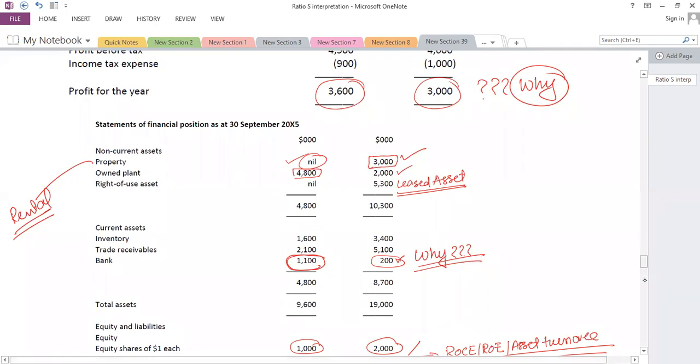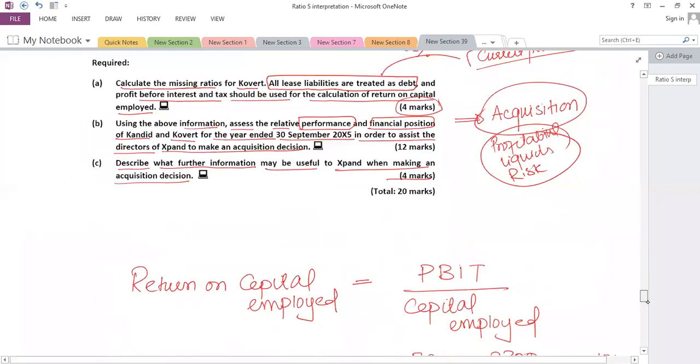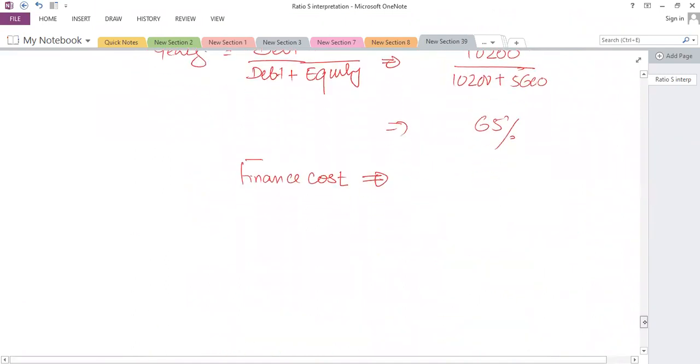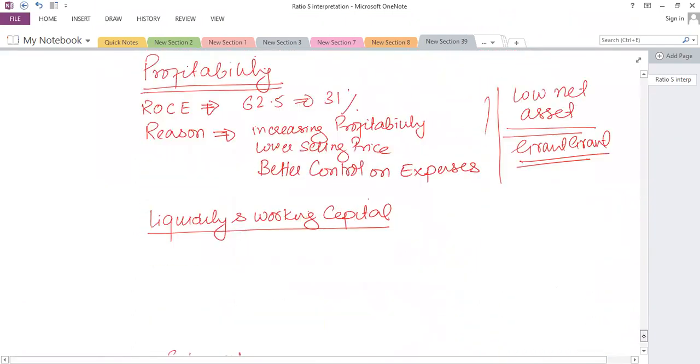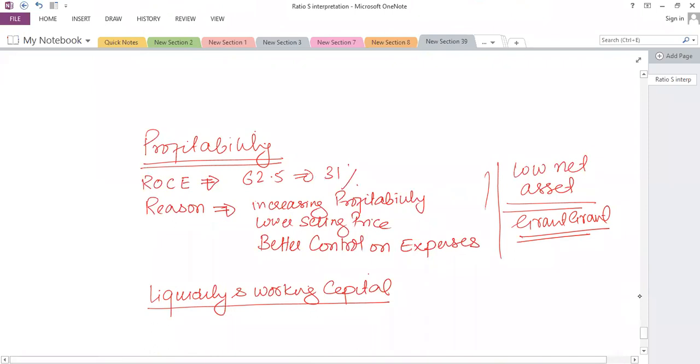You have to write the full interpretation. First of all, when you write, try to write each and every point. And then with the passage of time, for every question, you can improve yourself. Do you have any question related to profitability and return on capital employed in your mind, or do you want to exchange some further information, you think?